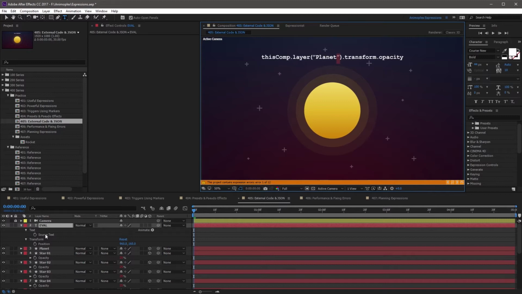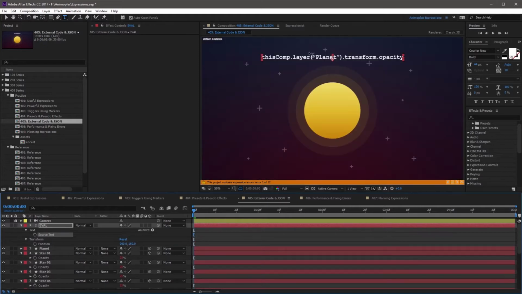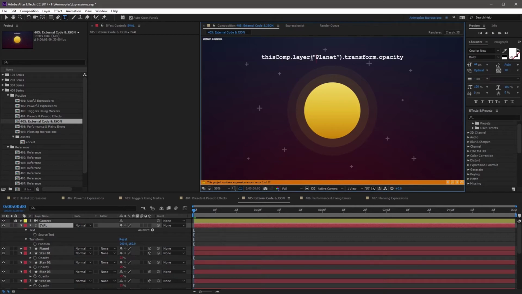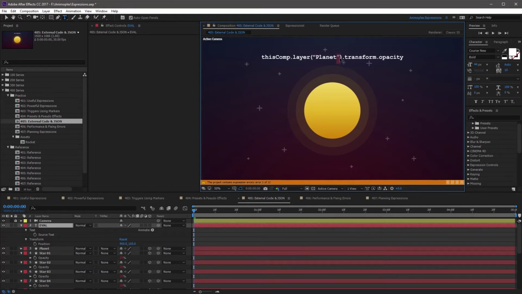One of them is to open up an expression window, type a quotation, copy it, and then you can remove the expression, and then come in and paste it. And now it's substituted the curly quotes with the straight quotes. The other way is to open a text editor of your choice and do the same. Type a quotation, copy one of them, come back to After Effects, and paste it. And now that I've fixed both of these quotations, it is properly referencing the planet's transform opacity. So just keep this in mind when you're using this method.